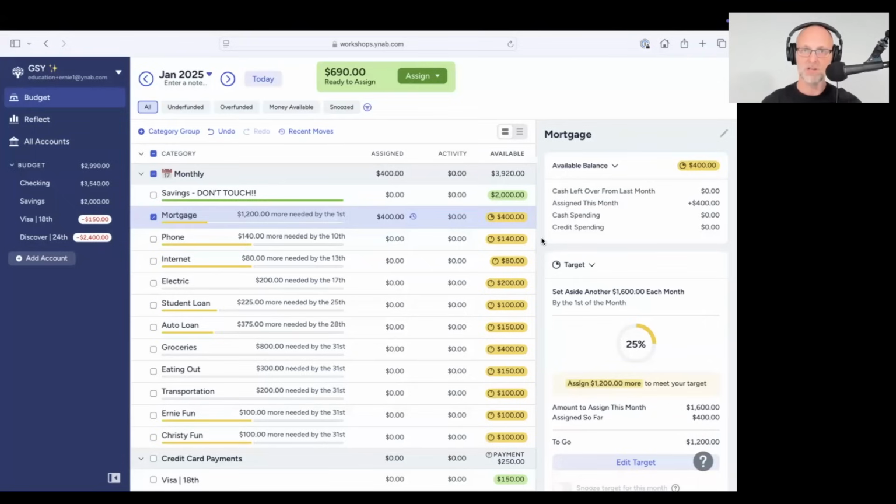And then with the next paycheck, I'll take $800 from that check and I'll have the 1,600 available to go on January 1st. But you see what I'm doing here is I'm slowly getting that category ready to pay that bill, to pay that expense, instead of letting it happen all at once, and sometimes wreck my finances or put me in a really difficult spot where all my money goes towards one thing and I have nothing left over for anything else. So I'm trying to create some breathing room. So I'm getting a head start on the January mortgage.